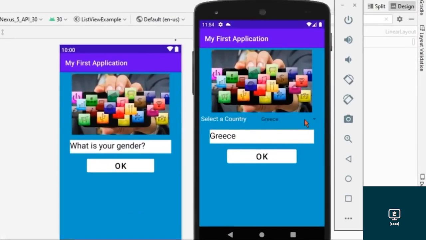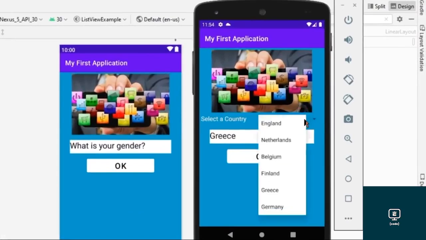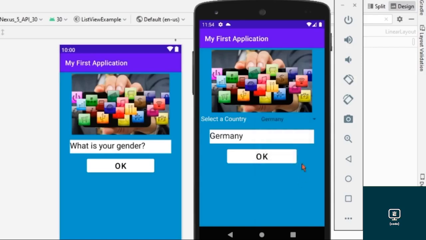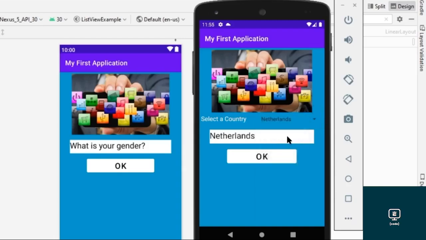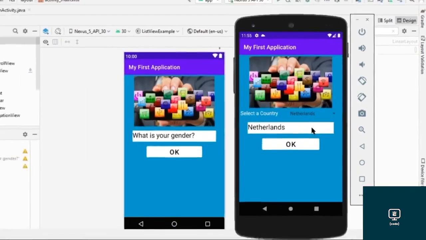And when the user selects a country from the list, the country name will be written here on the text view. So for example, if I want to select Germany, then the text view will display Germany. If I select the Netherlands, on the text view, it will write Netherlands. Right, so this is how Spinner works, basically.